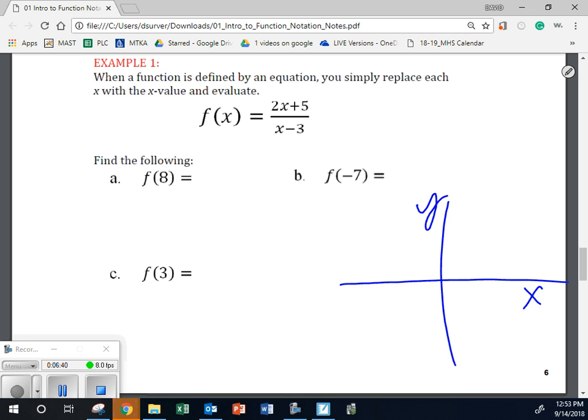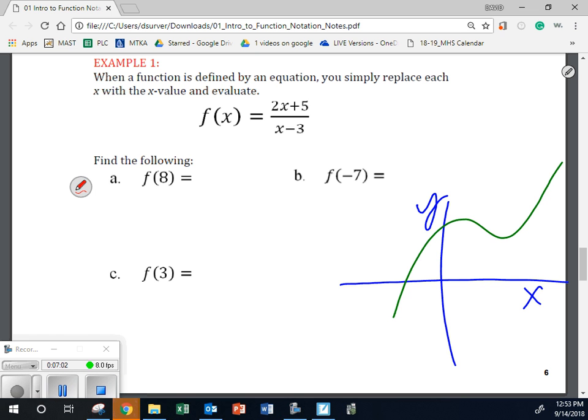Next thing. Let's say I drew a little graph on here. Do you remember the test that tells whether or not that's a function? Do you think that green one is a function or not? If you know the test, you can look at it and go, yeah, that's a function. What's the test again? Yeah, I heard somebody say the pencil test. Well, it's called the vertical line test.